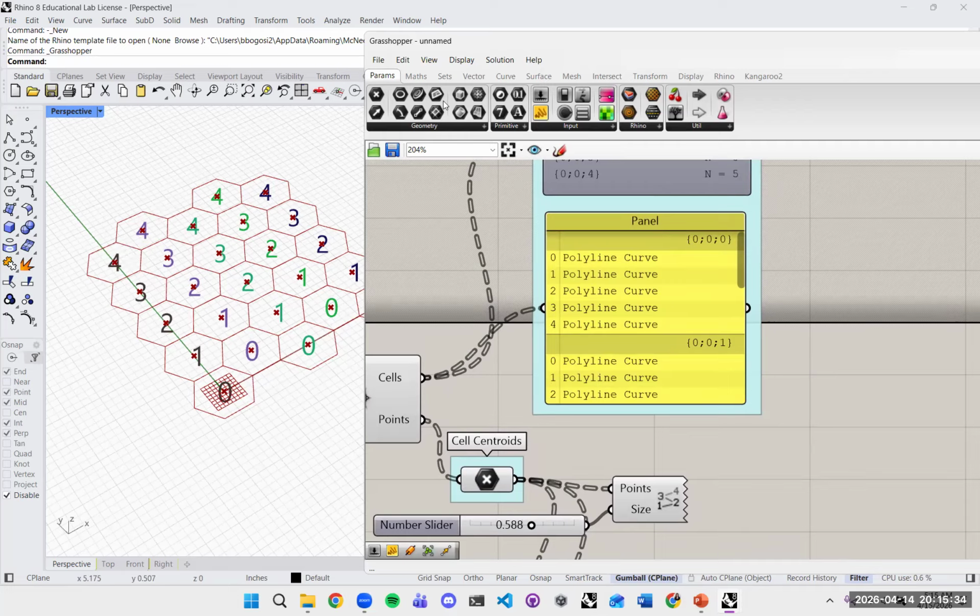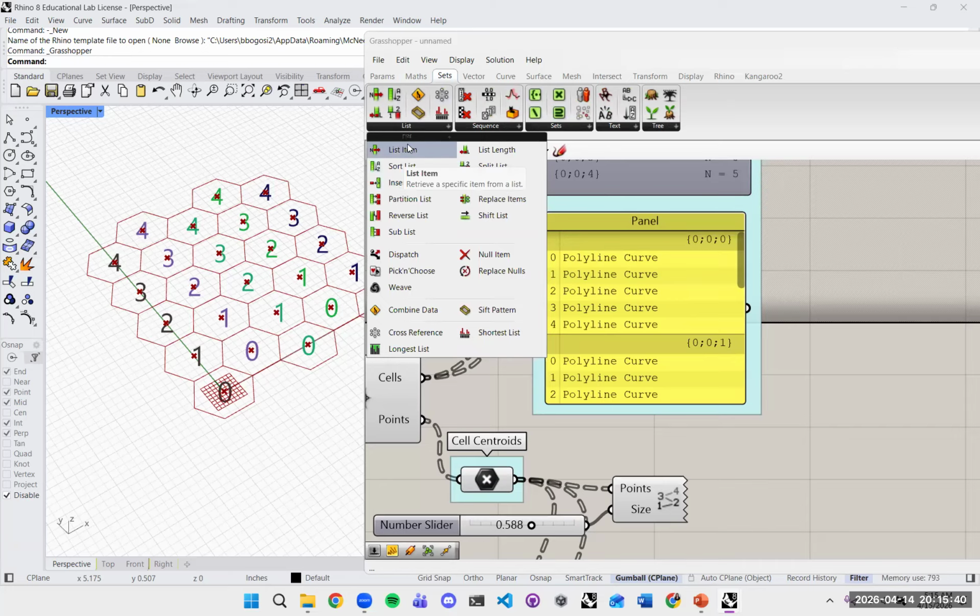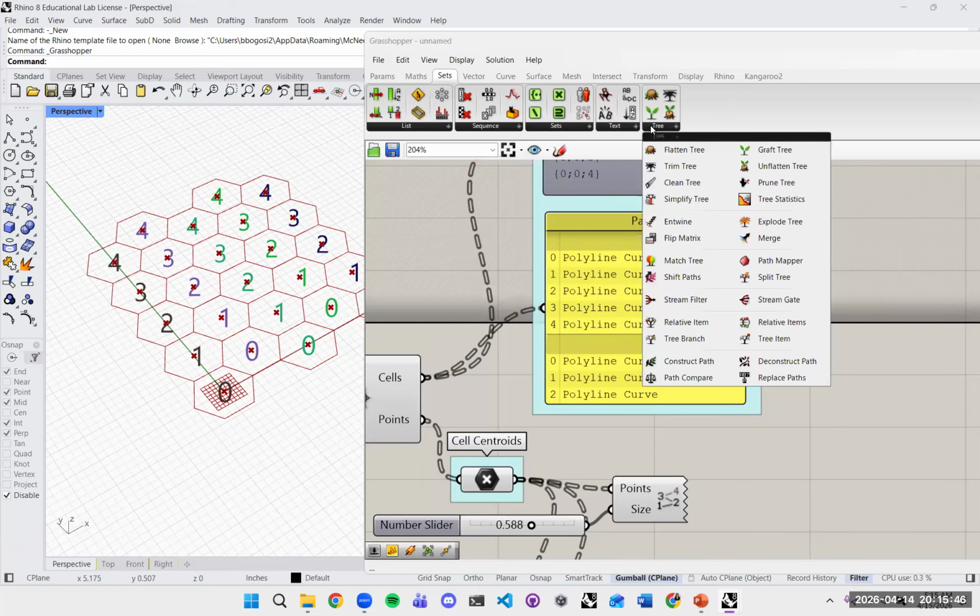So under our Sets tab, there are a number of components under List, which we looked at in tutorial 2.2, including Shift List. And then we have a number of components under Sets, under Tree, which allow us to alter this data structure.